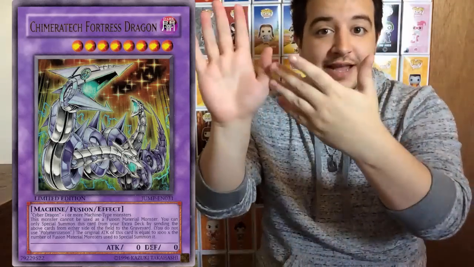Chimeratech Fortress Dragon. Back in the day, it was so much fun to use Chimeratech Fortress Dragon because when he first came out, if your opponent was using Gadgets and just had a Cyber Dragon on the field, you'd take all their monsters off their field and slap a Chimeratech on your side of the field with like 2,000 or 3,000 attack points.